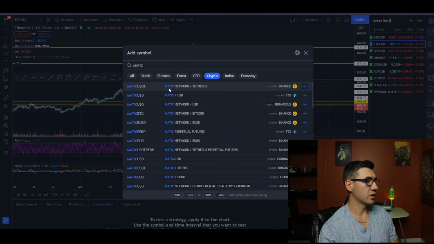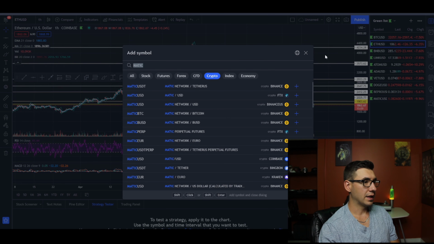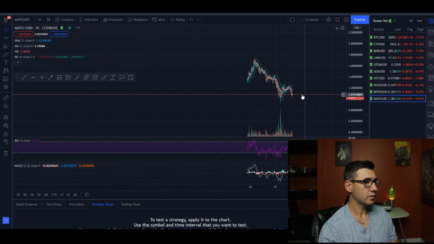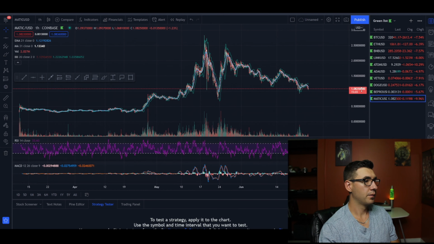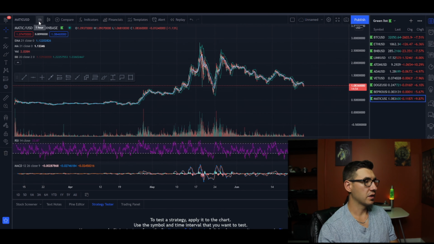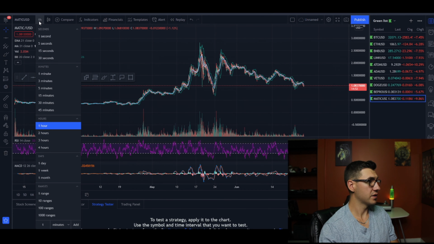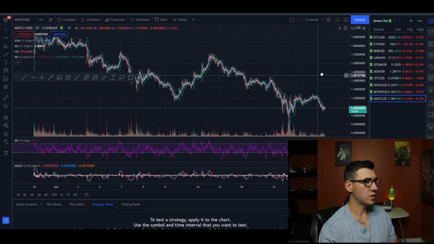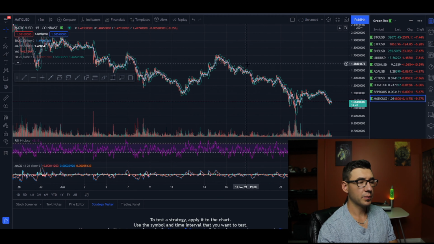And it has the conversions here. So this is Matic to Tether. So that's like a stable coin like USD. So that works really well, but I'm going to use the Matic to USD and Coinbase. Click that one and it simply adds it to your list so you can look at it. So this is really nice. So you can follow different types of currencies. There's tons on here and you can change different scales, and it helps a lot with trading as well as kind of predicting where the markets are going to go.